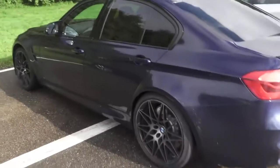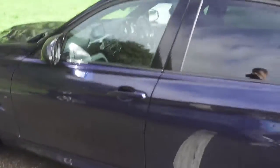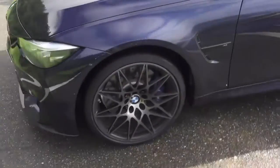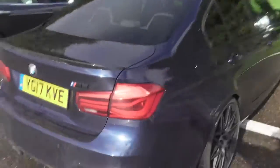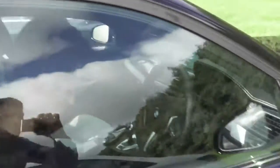We've also got another high performance car here. It's a BMW M3 competition pack. So it's got a 3-litre straight 6 turbocharged engine, and it pumps out 450 horsepower. And being the competition pack, it's got some extra bits and pieces, like those lovely competition pack wheels. Now I'll just show you inside the car, because this is a contrast. It's good to go from the Tesla to this BMW, because I actually think the interior quality of the BMW, even though it's a cheaper car, is better. I'll show you in the front.